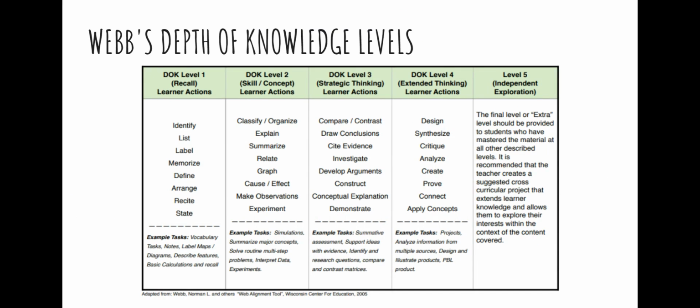This Webb's depth of knowledge chart shows the 4 levels of Webb's DOK, as well as a 5th level created so students can explore the content independently, utilizing cross-curricular connections and independent study practices. This chart should be used as a reference when creating tiered learning targets. The level of each target should coincide with a level of Webb's. Note that if you prefer to use Bloom's taxonomy, that would also be appropriate.